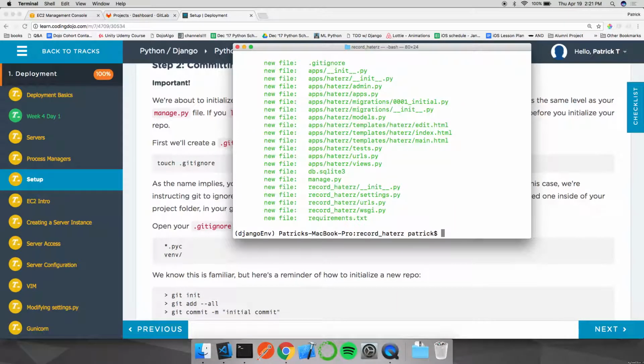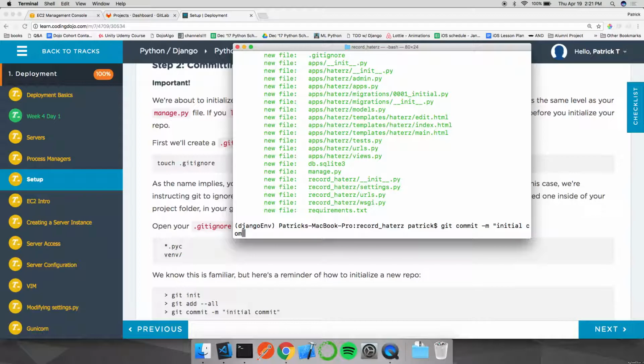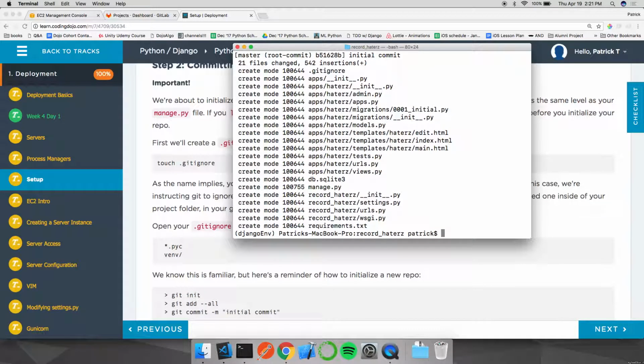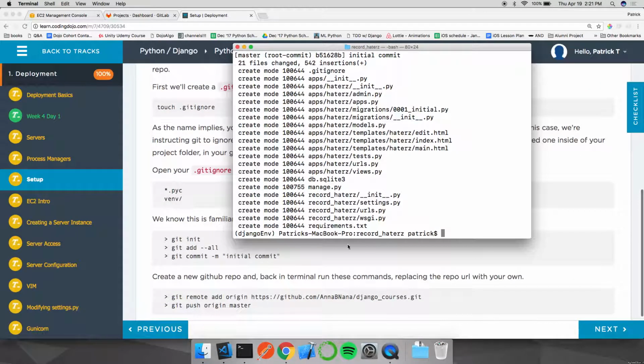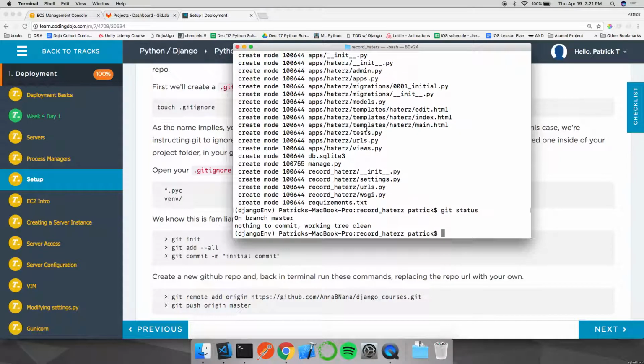Git status again. I'll see all of my things green, but notice no PYC files, just my PY files, which is awesome. Git commit -m, some initial commit. So nothing crazy, right? Just some initial commit message. So I got all that stuff. So I have now created a Git tracked project, and I've made one commit and essentially checkpointed my work.